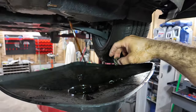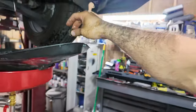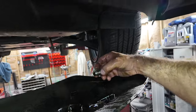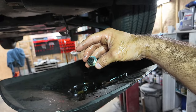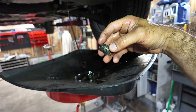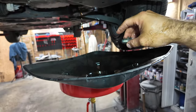So anyways, yeah. It's gonna drain out for a little while. This is gonna make a mess because I don't have that up far enough. I'm reusing that aluminum washer because, and there you can see there's metal on that too as well. Not a lot, it's just fine shavings. So we're gonna clean this up. I'm gonna get this drained out. This stuff stinks. And then we'll start filling it back up again.